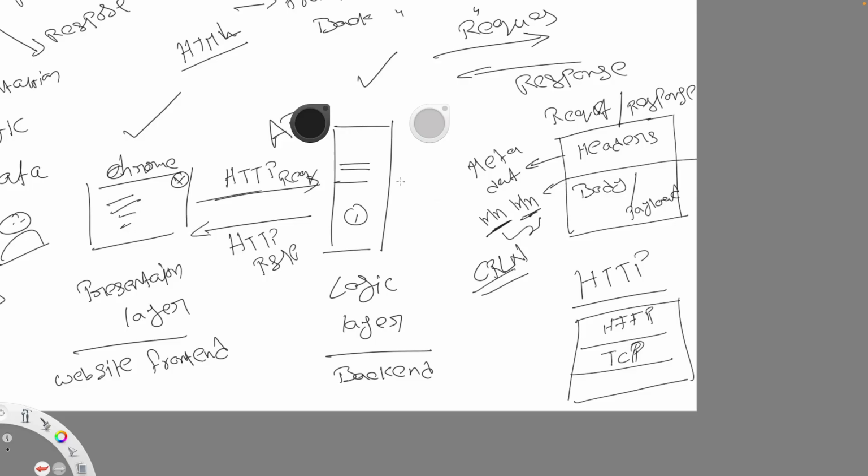Let's say that during this process, the server requires some data, for example user details, your mails, your notes, or any stored details.